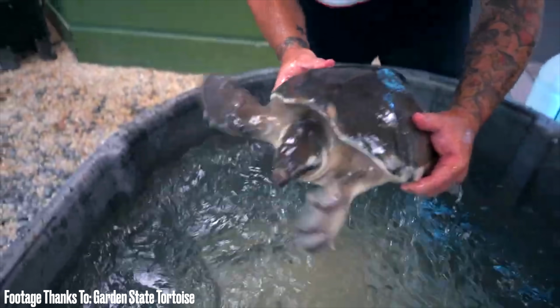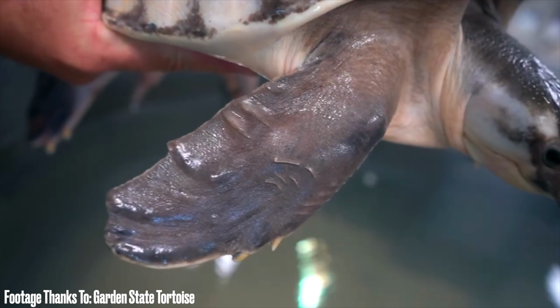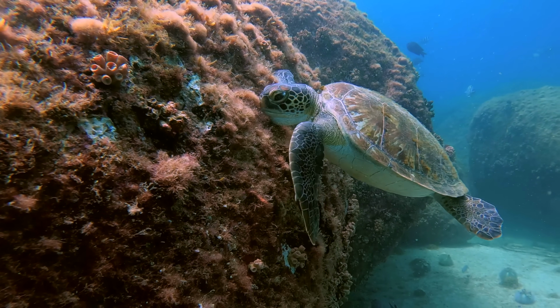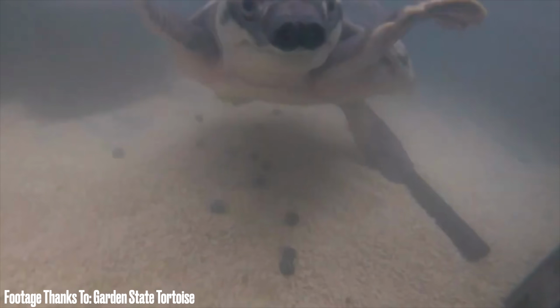Well, that's basically what a fly river turtle is, because this is a large freshwater turtle that can stand brackish water. Basically, it's kind of salty, but not quite salt water, which is really unusual. Most turtles, if you put them in brackish water, would not last very long. Not only that, but they have that upturned snout, which makes them really cool, and they have flippers just like a sea turtle, or very similar to a sea turtle. Not many freshwater turtles have sea turtle-like features. Not only that, they're completely aquatic. They're only going to be going on land in order to breed.